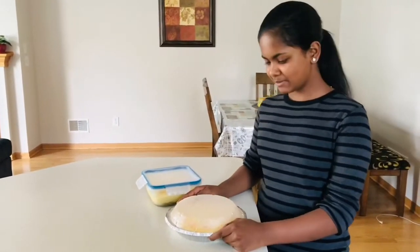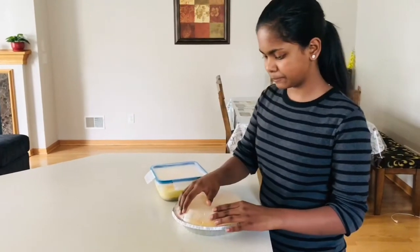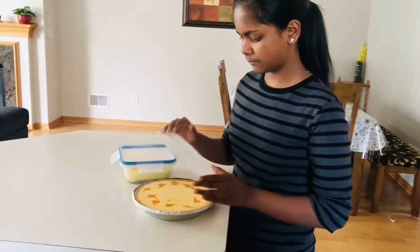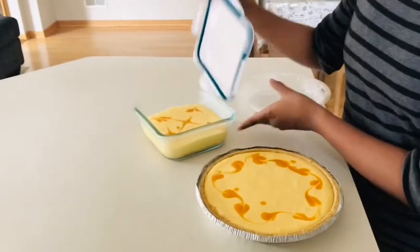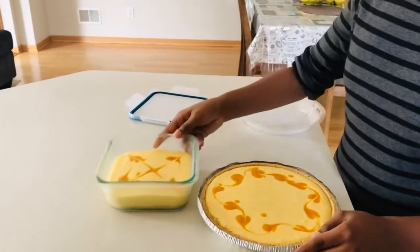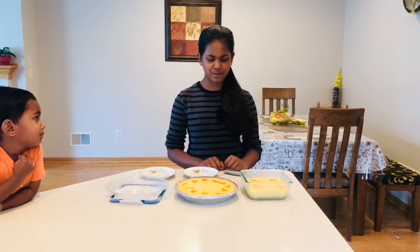So now I'm going to be opening them. I refrigerated mine overnight. And they look fabulous. So now we're going to be cutting our mango cheesecake.